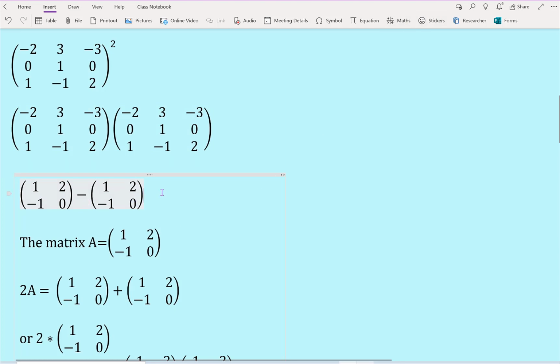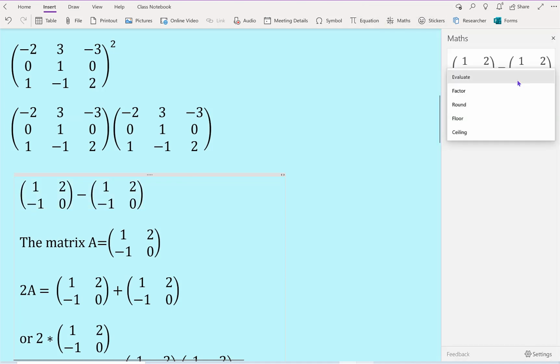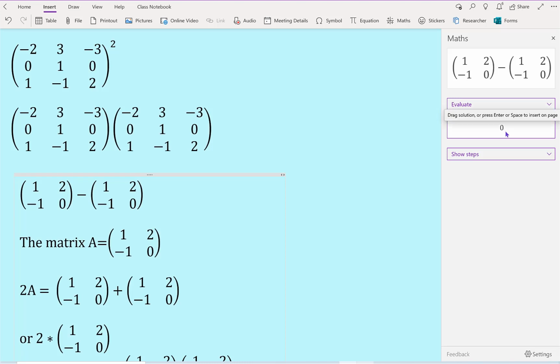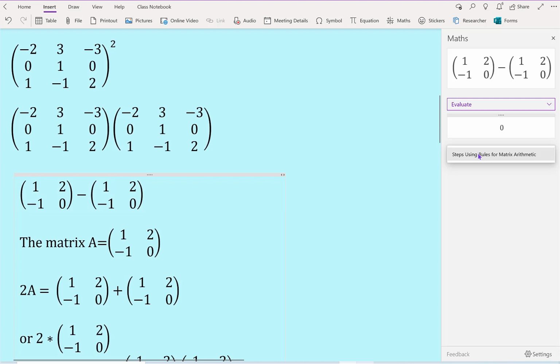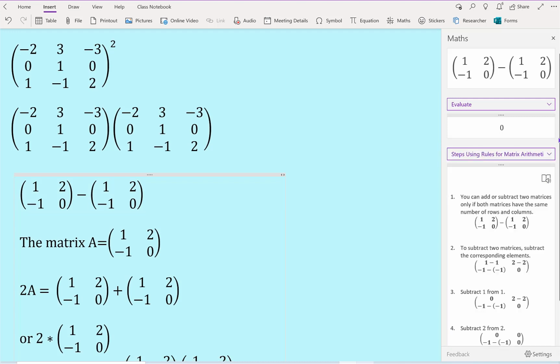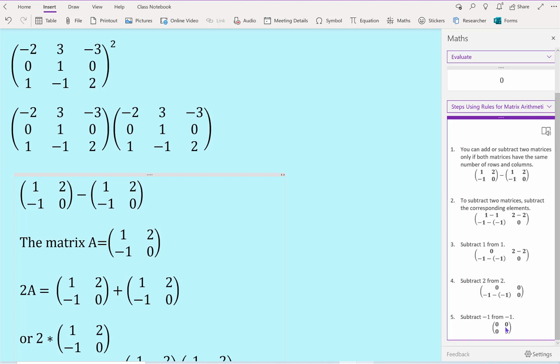Okay, so here I'm subtracting two matrices. I would expect this matrix to give me 0. But it only gives me 0, when strictly speaking, it should give me a 2 by 2 matrix with all 0s inside. So again, this is something you need to know when you come to the explanation. As you can see here, this should be the final result, 0, 0, 0, 0 here.